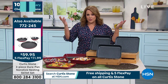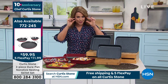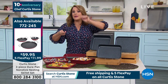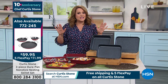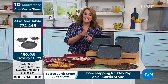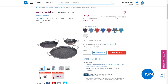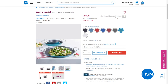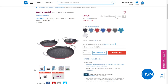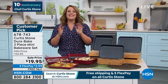Almost 6,000 of today's special gone — three brand new nesting DuraPan skillets. Those low walls allow you to get under the burger, under the salmon — easy flipping. It's a really genius design and because of the nonstick, you just glide things out of the pan, whether it's nachos, mac and cheese, or the full-size pizza. You get the 8-inch, the 10-inch, and the largest size we've ever done — we've never done a 13-inch. Each pan is less than $20 today, coming individually boxed, all cooktops, oven safe as well, and they nest. $59.95 is our price, five FlexPay and free shipping.